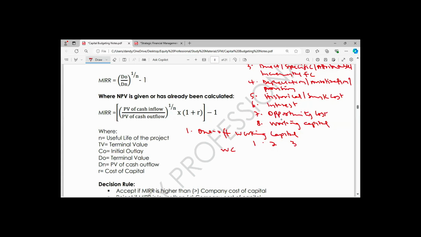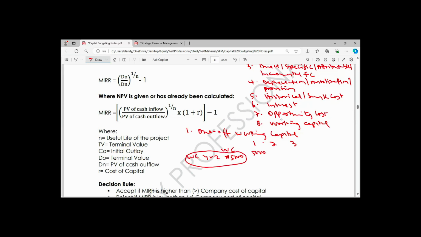Remember, the working capital of 5,000 naira occurs at the end of year 2. So you are not going to record it in year 2. You are going to treat it as cash outflow in the year before the year of occurrence. Since this working capital occurs in year 2, I will go to year 1. Year 1 is the year before year 2. I will put the working capital there.